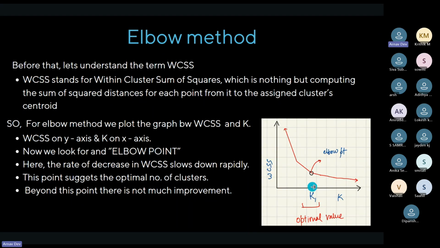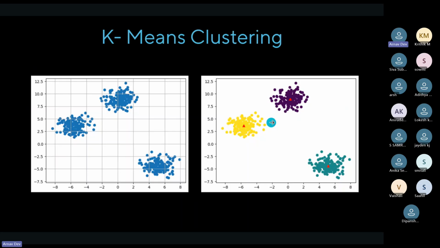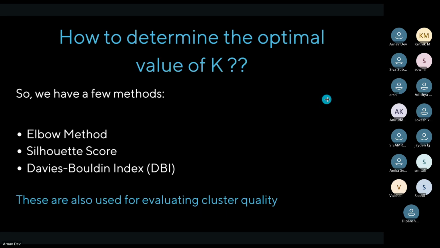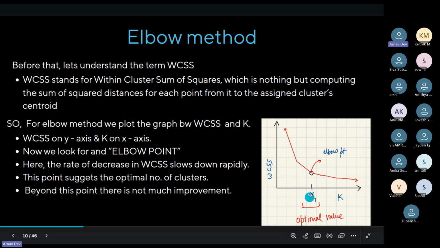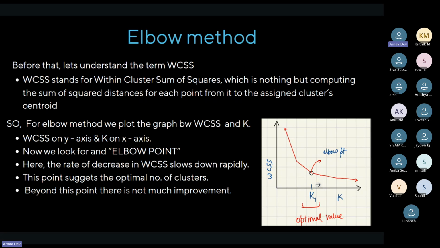And if we take a huge number of clusters, up to say k equal to 1,000, suppose we have 1,000 data points and each data point is its own cluster, in that case the WCSS would tend to zero because every point is at the center of its cluster. So the graph would decrease as the value of k increases. In that case, what we have to find is an optimal value of k beyond which the decrease is very small, where there's not much improvement.